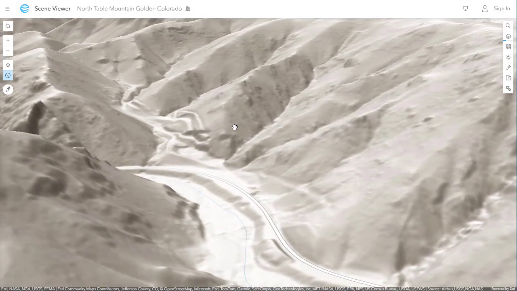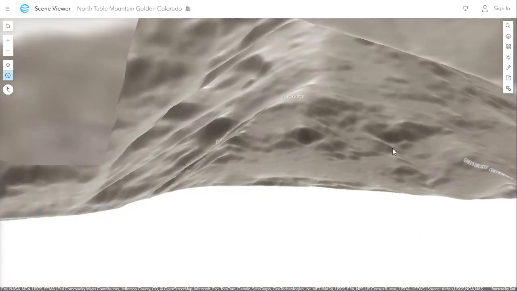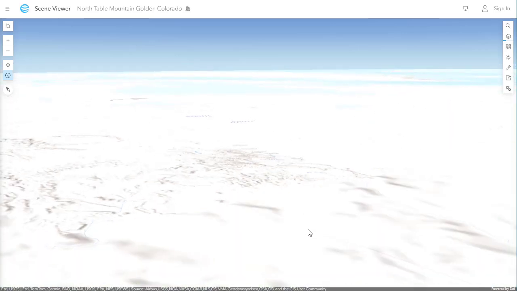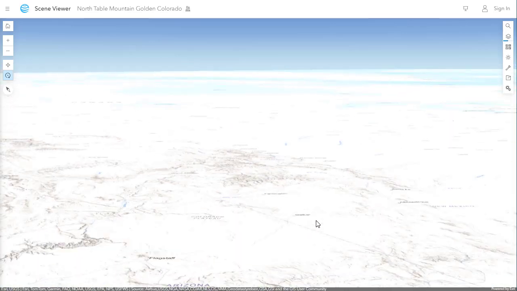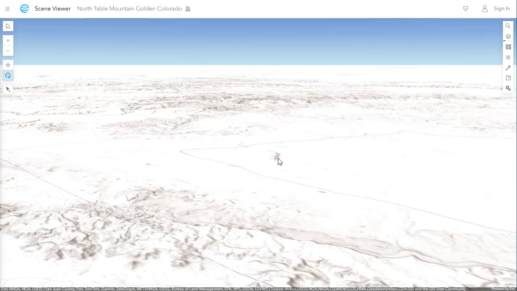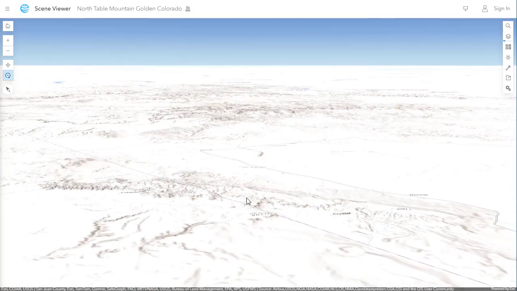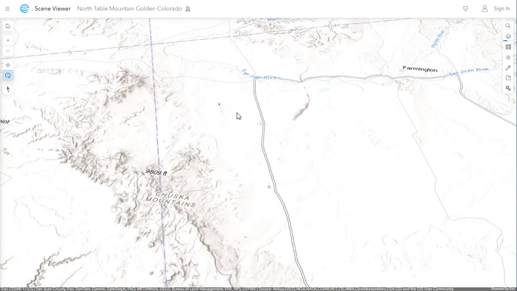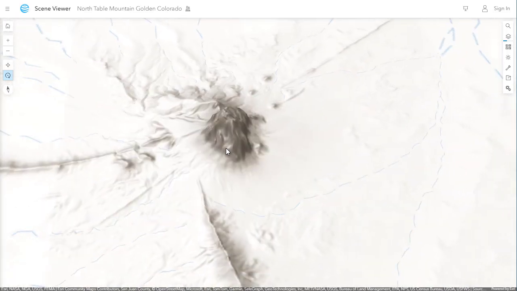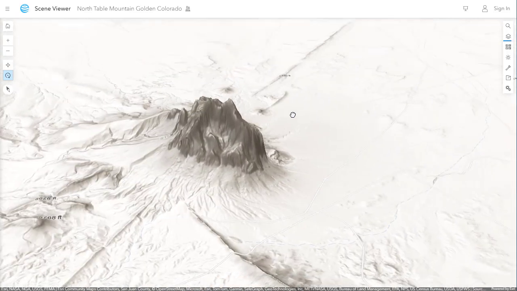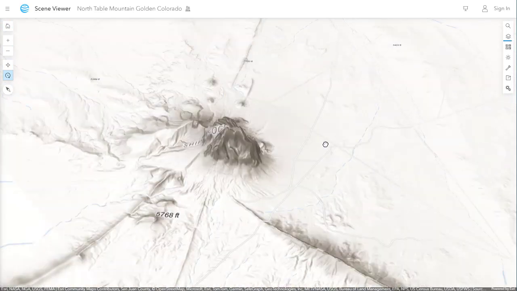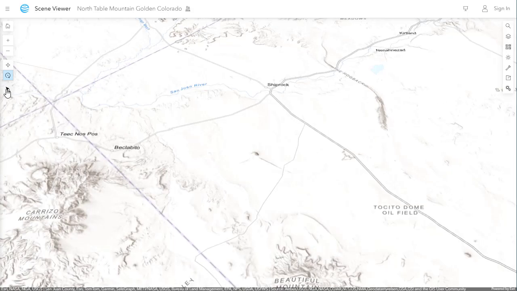Here I'm looking at Clear Creek Canyon, just up the canyon from where we were looking at before in Colorado. What if I zoomed out and looked at another wonderful feature, another one of my favorite features that's also very important to the indigenous native community in the area, and that is Shiprock, New Mexico. The old volcanic plug down there. Look at that. Oh, that's fascinating. Look at that. That's incredible. Do the same thing that you're doing on another landform and compare the differences. The height of this compared to North Table Mountain.